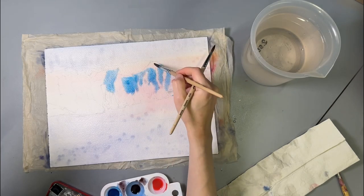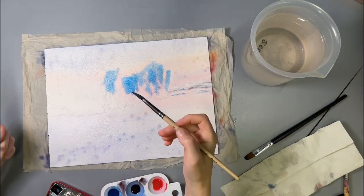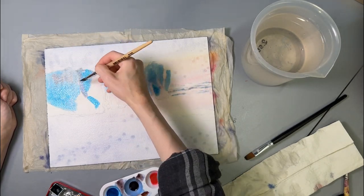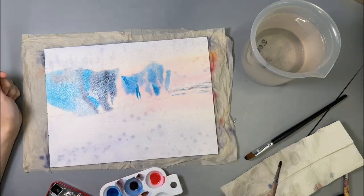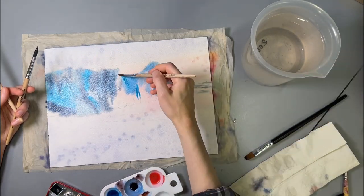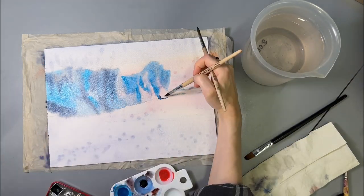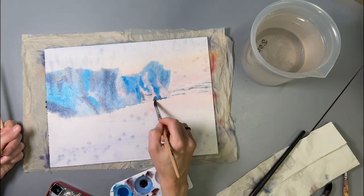I am using Artists Cold Press 640 GSM paper, partly because I ran out of thinner cold press paper and partly because I lack confidence. I haven't done watercolor in a single layer for almost a year and I am not ready to work wet on wet on such a format on thinner paper. Working on thick paper has its benefits and challenges — it stays wet longer, making wet on wet work easier, but if you are not used to it, paint continues to move longer than you may expect.